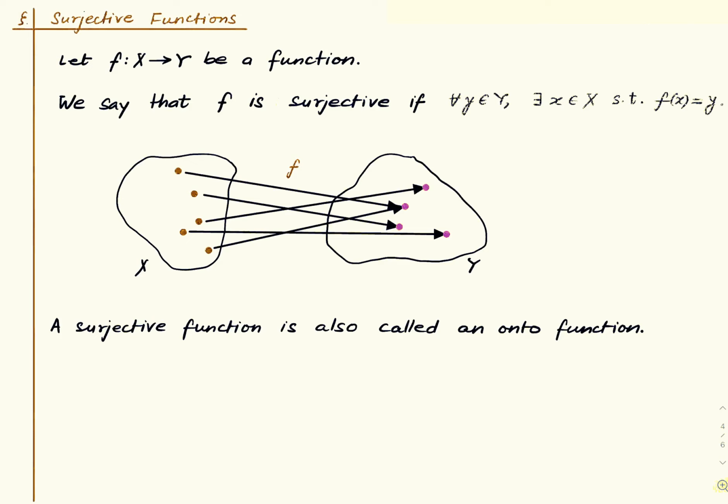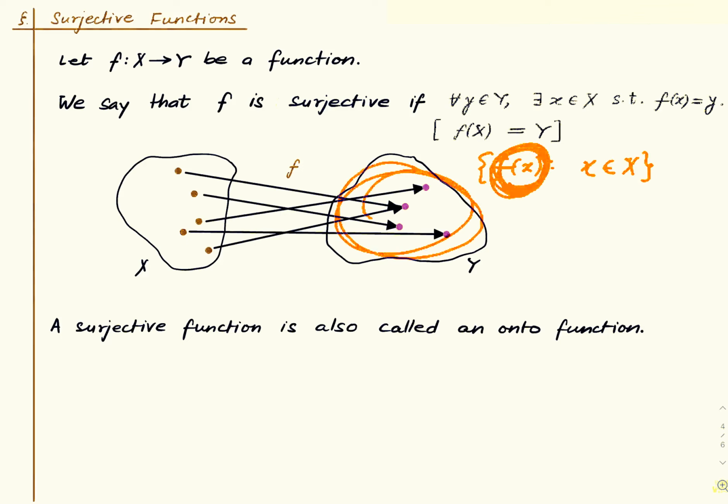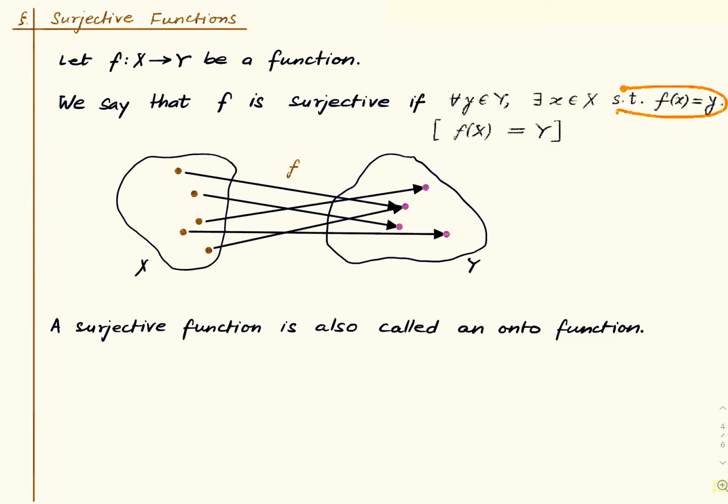That's the definition, or alternately one could write f of X is equal to Y. It's the same statement because what is this? This is the image of X under f, which is f of x for x in X, and saying that nothing here is hungry means that everything looks like this, and therefore this is the entire set Y. So this is a succinct way to express surjectivity, but I have expanded it out here.